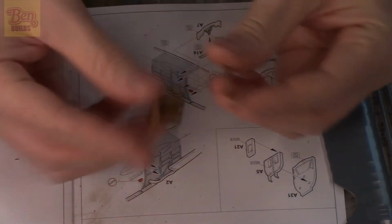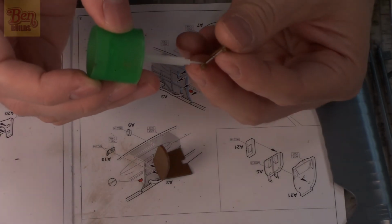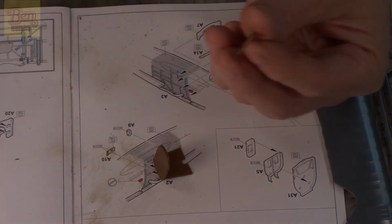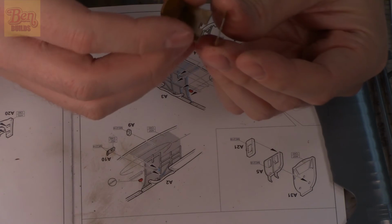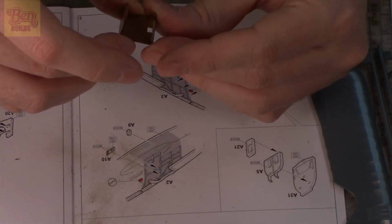Now the floor itself is made up of 3 different areas. We've got the rear bulkhead, we've got the flat floor, and we have a front kind of a half bulkhead that has where the control stick would be mounted. So that's going to be interesting. Let's push through and glue these parts together.